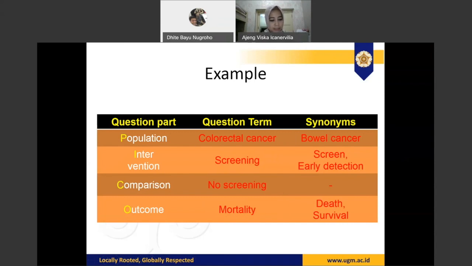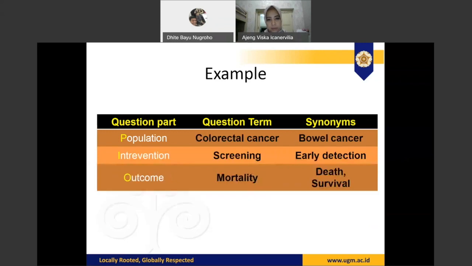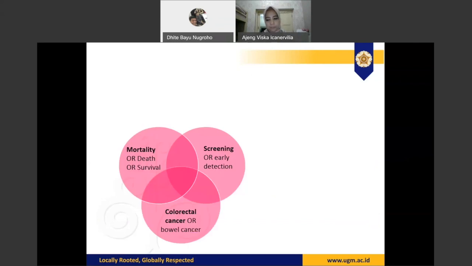But since the intervention and the comparison have a similar keyword, which is screening, we may omit the comparison. Then we will use the Boolean operator OR like this.